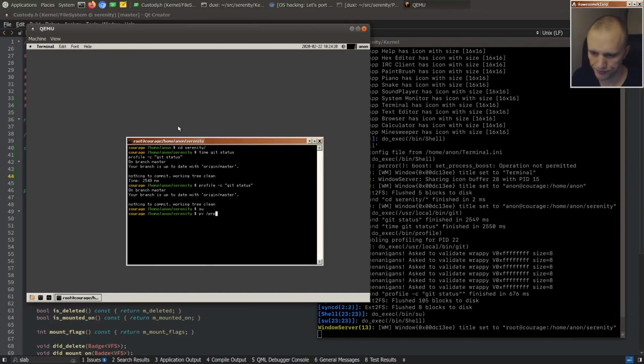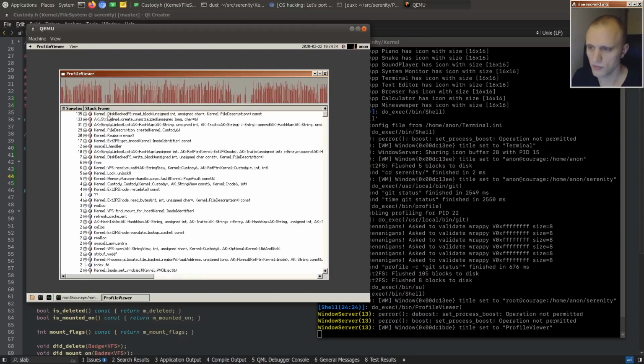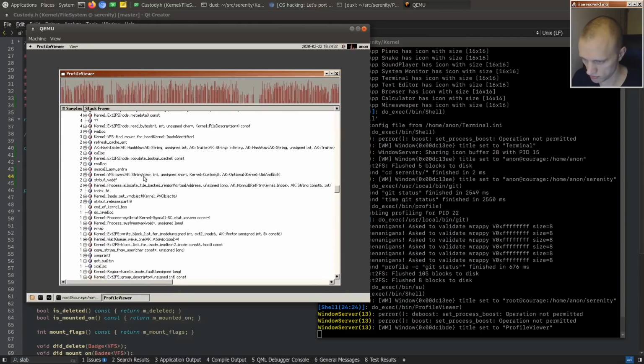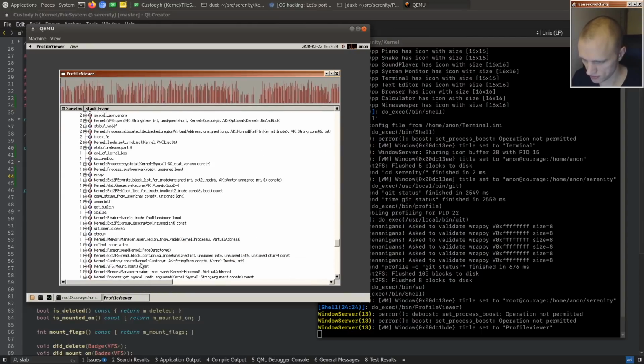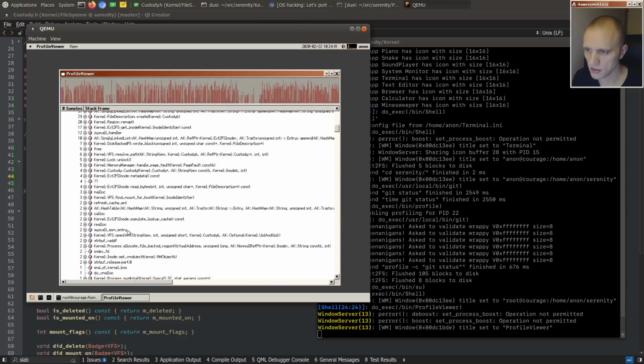Okay. So custody allocation is, where did it even go? It's all the way down here. Okay, that's good. So we got it way out of the top functions.